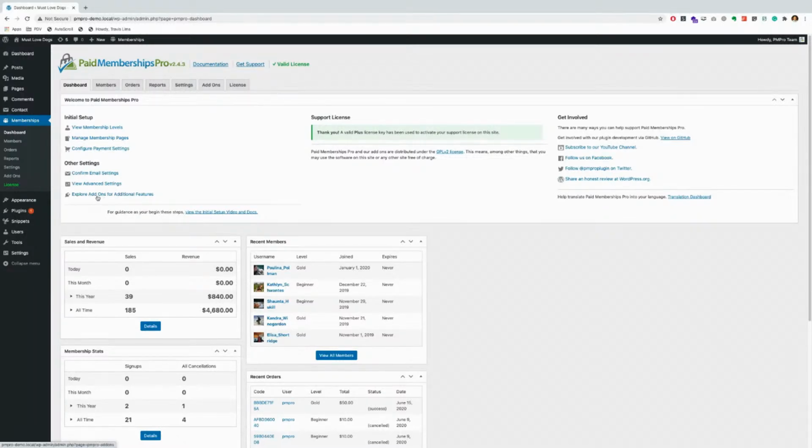These are specific Paid Memberships Pro add-ons. I have a support license added on my site, but if you don't, you should see a little upgrade button. This is non-essential, but if you want to have access to our premium support or some of our plus add-ons, then you can go ahead and buy a license. Again, it's not needed, but you can do it if you want. And then we have some get involved links. These are things like you can subscribe to our YouTube channel, follow us on Facebook, view the plugin on GitHub, etc.